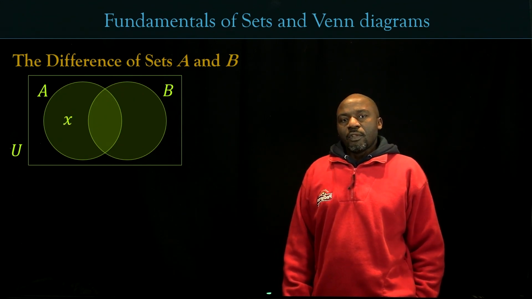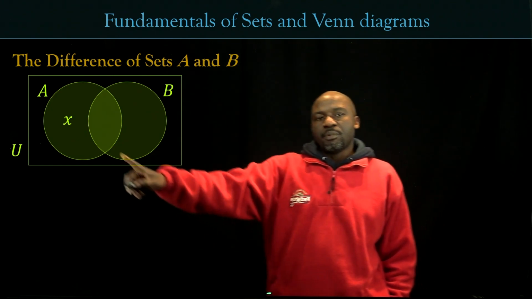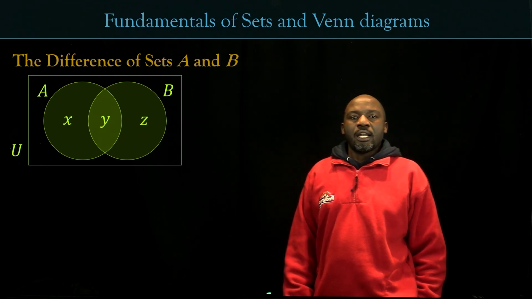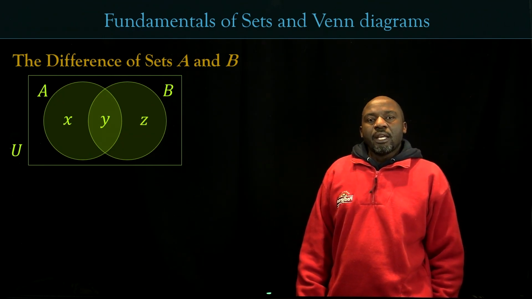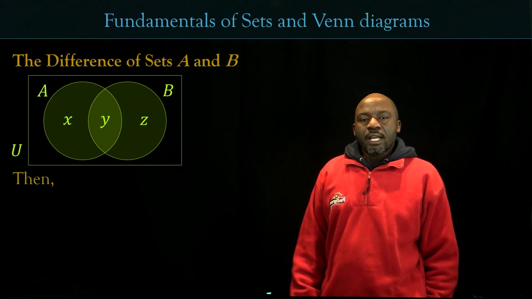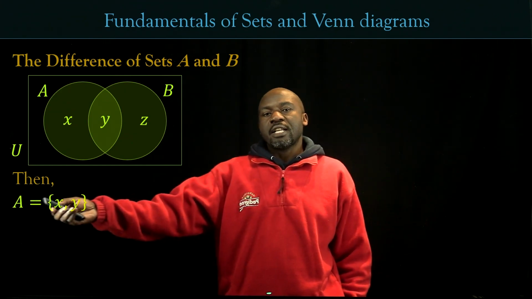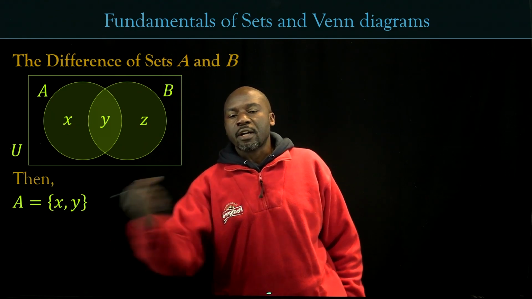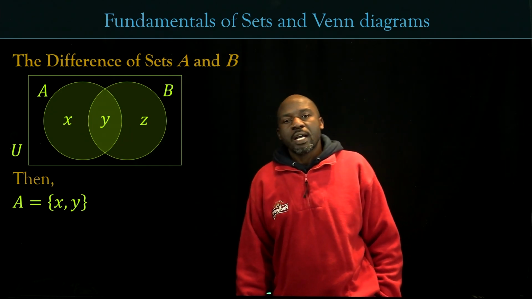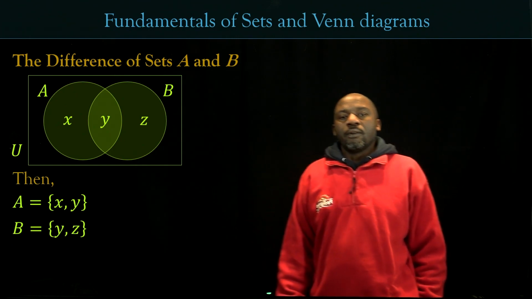Now, we will name some regions within the set A and B. So let that region there be represented by X, the central one there be represented by Y, and that other region be Z. Then we can say that set A contains two elements X and Y. So we can say set A there. All right, so to represent a set A, we have to use those squiggly brackets, sometimes called braces. So the set A contains elements X and Y. The set B contains elements Y and Z, okay?